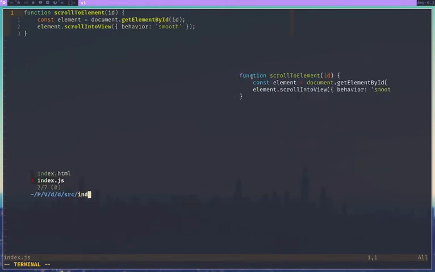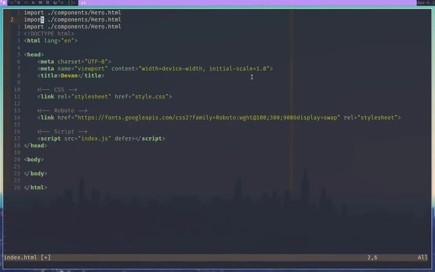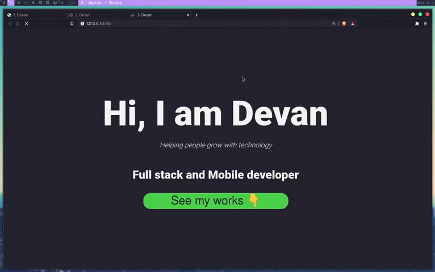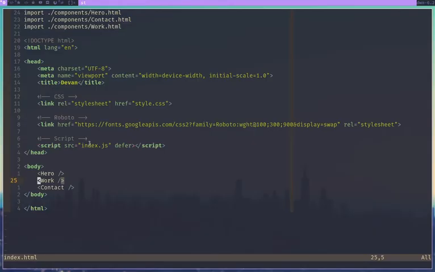Okay, let's actually make it so that we can actually see stuff. So go to the top, and include components/hero.html. We need it two more times. Hero, contact, and work, I think. Yeah. Okay. Now I can just basically do this. It just cleans up our file a bit. Hero, contact, work. Actually, the work one is before that. Okay. If I refresh now, it's back up again, just like my old site. But now the index file is a lot cleaner and a lot more manageable.